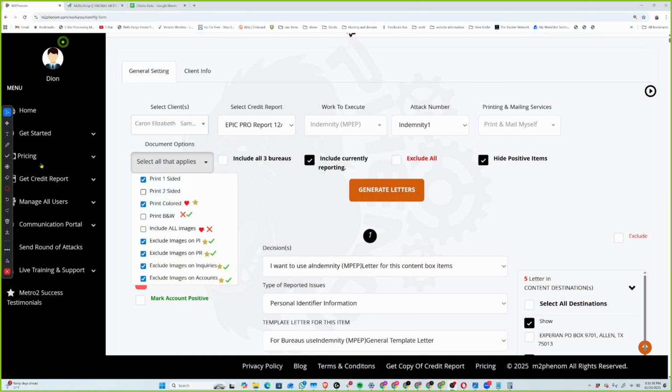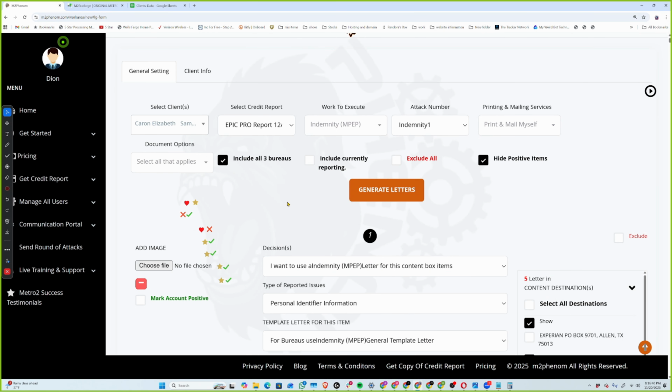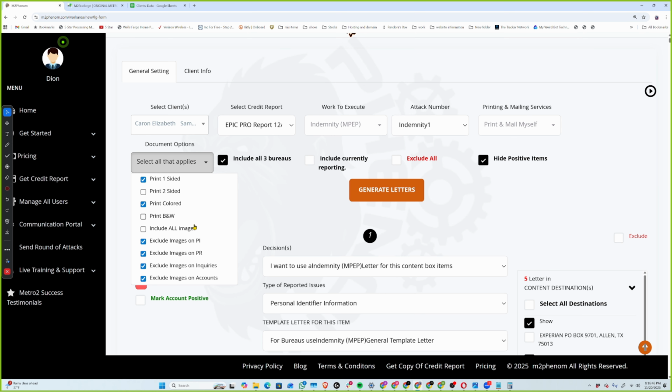Now, I'm going to do one thing over here. I didn't finish this. I'm going to click over here and click include all three bureaus. Let's get rid of our stuff over here. I'm going to click all three bureaus. I'm going to generate in black and white, include all images, right? And I'm just going to generate this for everybody to see.